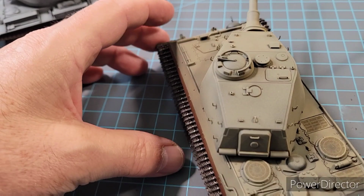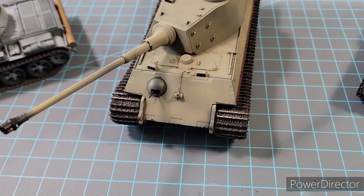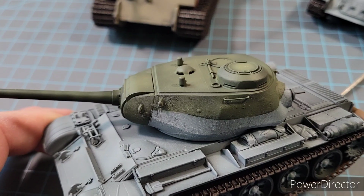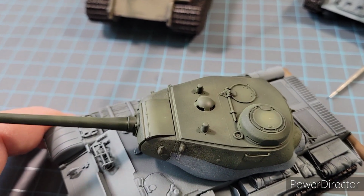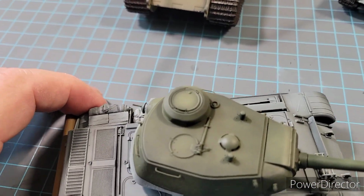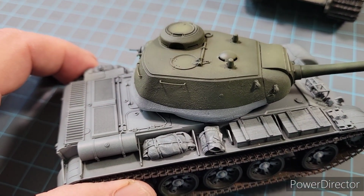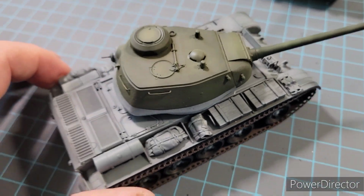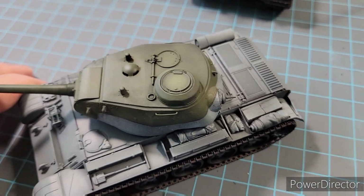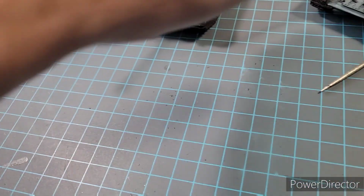So that's the progress on the Tiger II and getting there. That's been a lot of fun with the metal tracks and everything. And this one you've seen a couple times. I did a different tint on the Russian instead of staying with the dark green. I did a variation of both for some color variation, and I think it came out pretty good. And then I've got all the stowage to hand paint. Not a big fan of hand painting, so I always put it off. Shame on me. But it's got to be done for the full effect, for it to be done correctly. Since I've shown this before, I'm going to keep that a short premiere.